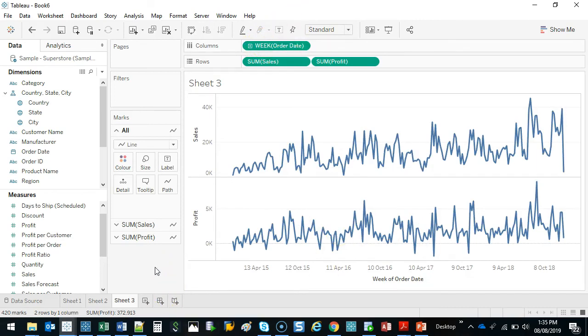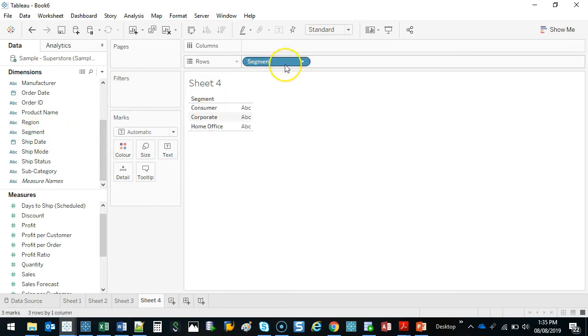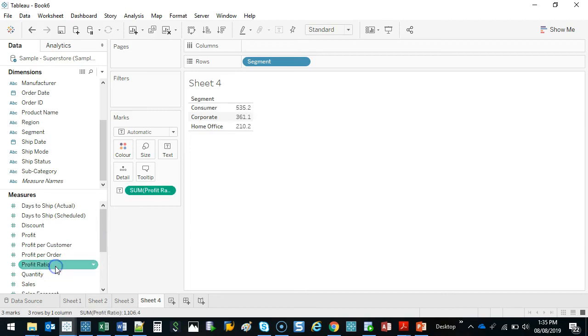Now let's do our last one, which is a pie chart. The easiest way I've found to do a pie chart is to start off with a column chart. So let's do that first one we had before. Actually, let's do a different one. Let's say segment. So again, I can just double click. Man, every time I do this, it blows my mind how easy this is, compared to how hard this used to be for us. So I do that, and let's say I want to see by segment what the profit ratio is. So if I double click that, we now have those values in there.